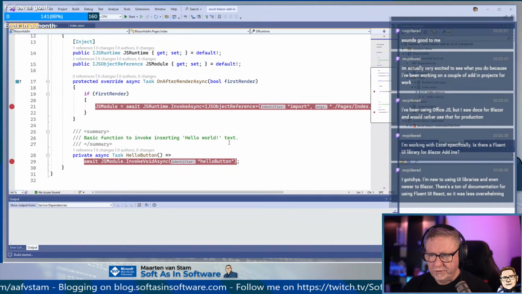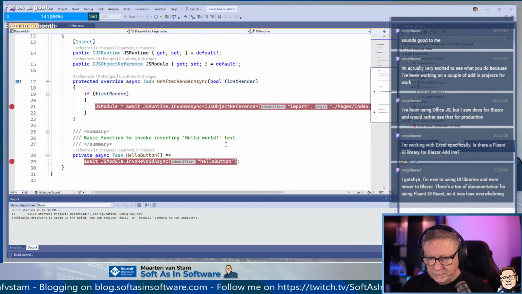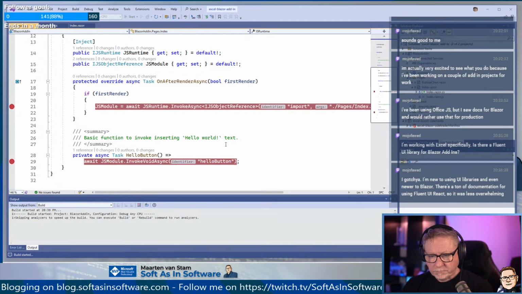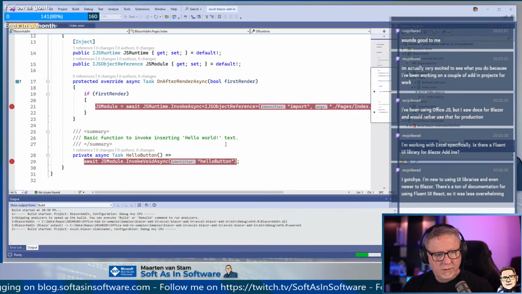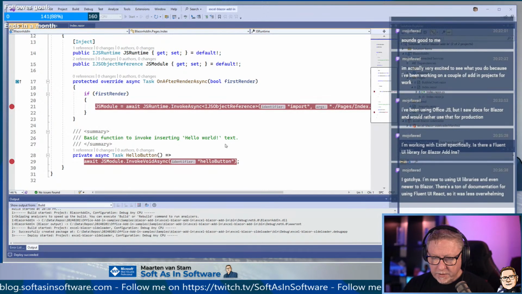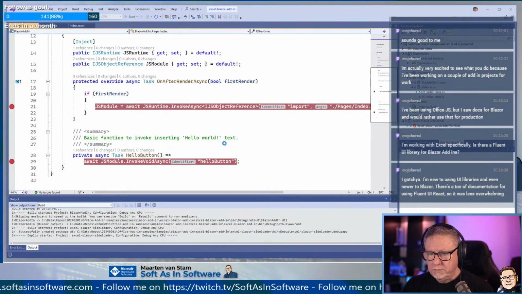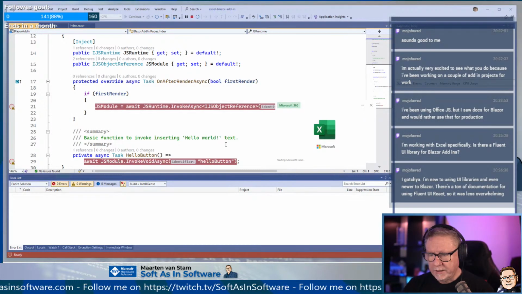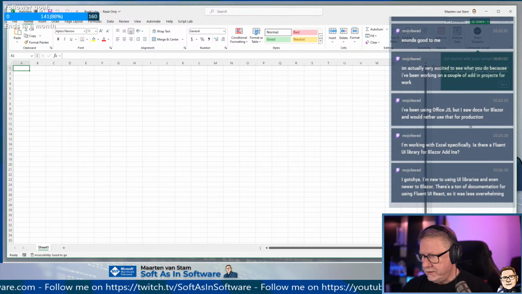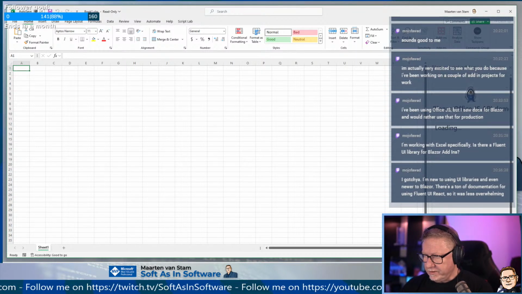I hit F5 here. Starting to build. And then it should kick in Excel, and there's Excel, yeah. And there's the add-in, got it.